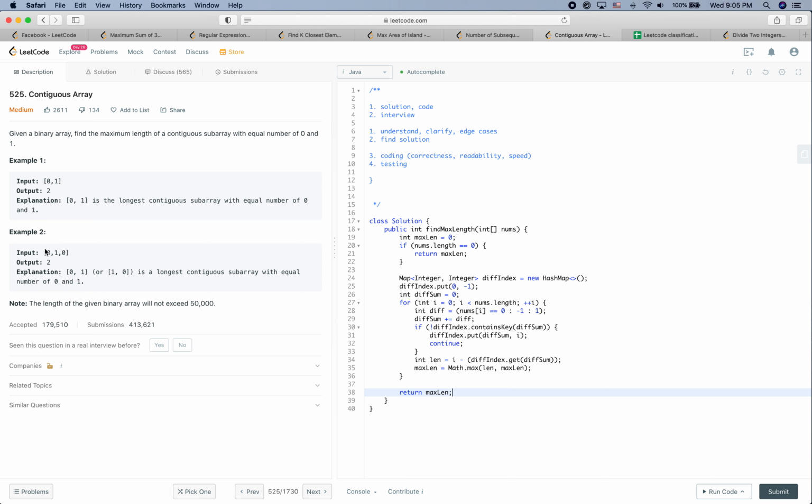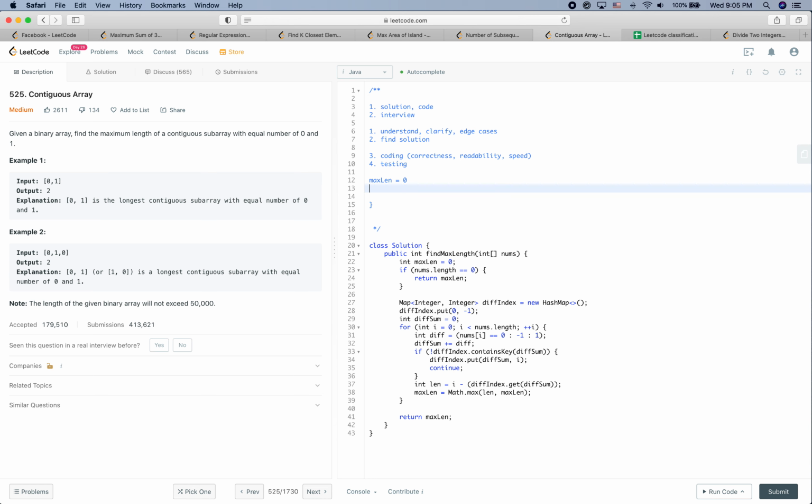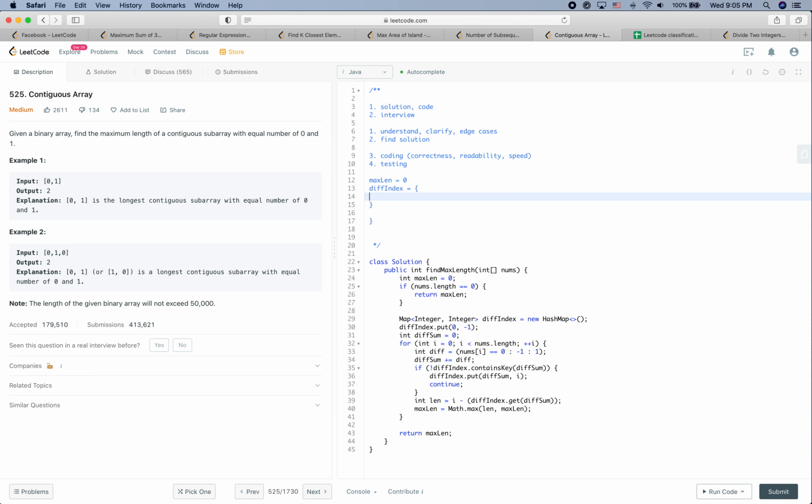So after we are done with coding, it's time for us to do some testing. So let's go through example 2. At the very beginning, the max length is equal to 0, and the div index map is empty. So we put a placeholder 0 to -1. That is because this is for easier computation.